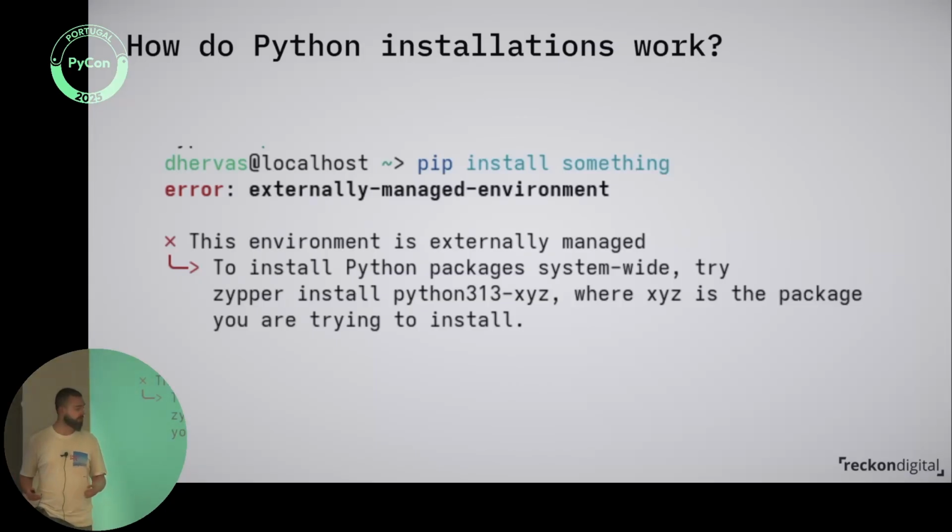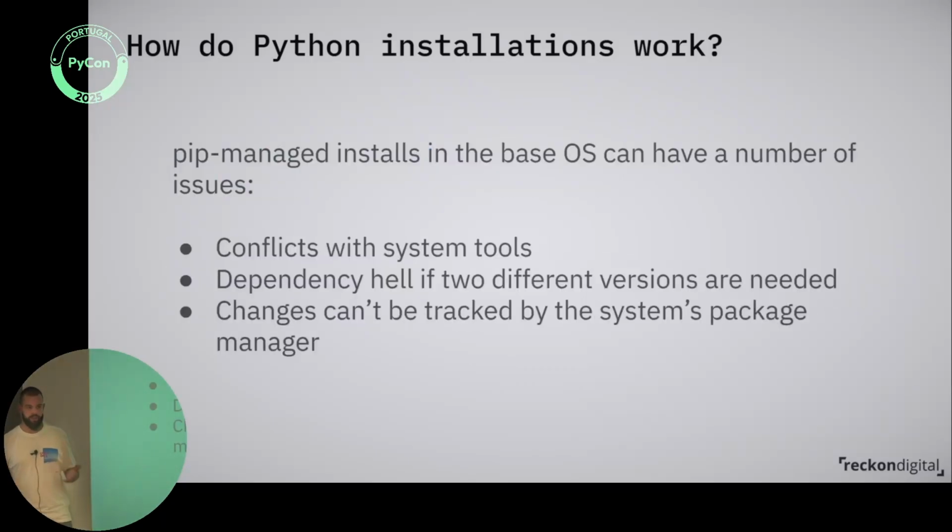If you try to install a package onto your operating system, you'll see that something like this happens. The problem here is that pip is a package manager of some sort, and your operating system already has a package manager installed in which all the dependencies are handled. So it's technically possible, but you are more or less prevented from trying to install regular OS packages via pip. The reason is that your operating system does actually use all of these packages, and if you try to override what your operating system is doing, you will run into compatibility issues. You might actually just end up breaking your OS totally. So you're prevented from doing this.